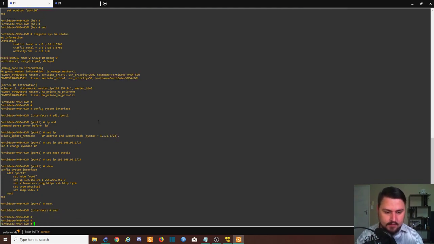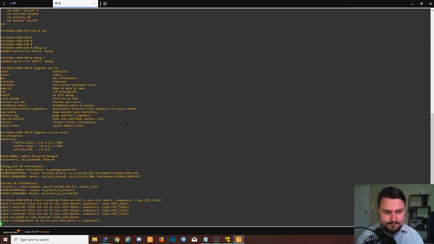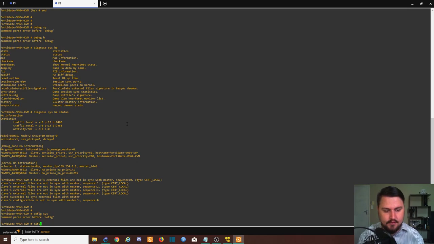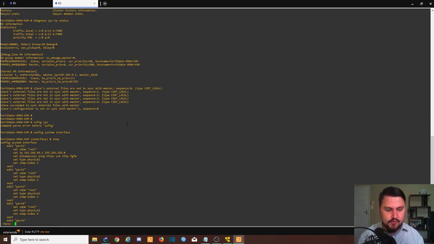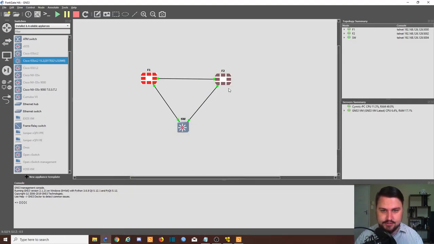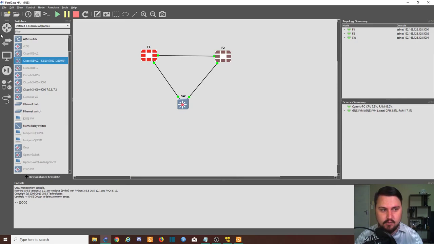Okay. So what I want to do is just go into firewall 2 and see if the configuration replicated. Config system interface show. There we go. Port 1 has taken the same configuration. Remember, that was blank and it was set to dynamic. It's now static and it's got the same IP address, which is wonderful. So we know our configuration is replicating across between the two firewalls.